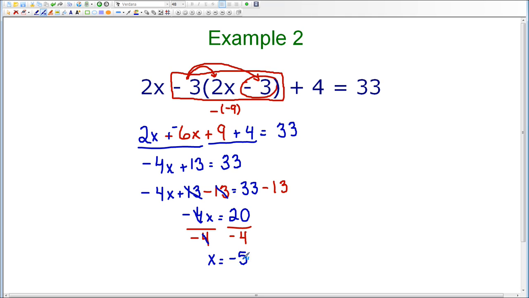So, I end up with a final answer of x equals negative 5, and you can go back and substitute negative 5 for x in both spots. Here, we'd have to do 2 times negative 5, and again, 2 times negative 5, in order to check the answer. And this concludes example number 2.